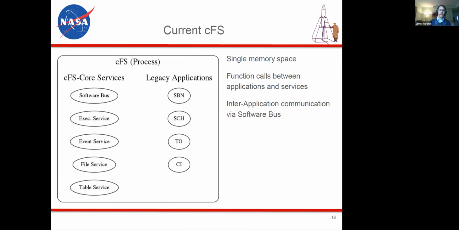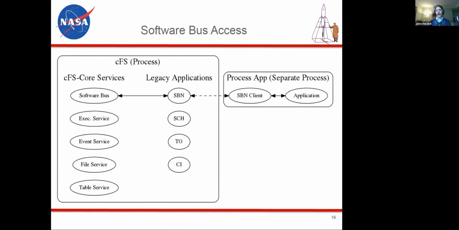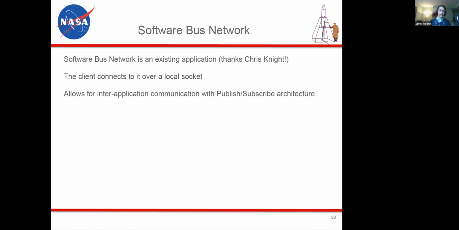So accessing that software bus is one of the key parts of this, and we're taking advantage of the software bus network. This is an existing application. I really have to say thanks to Chris Knight and everyone else who's worked on it.